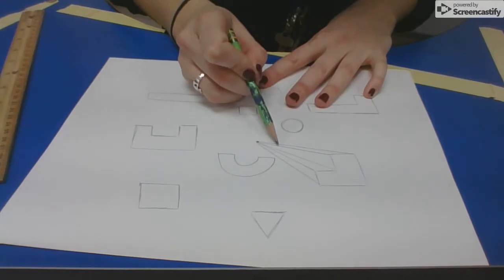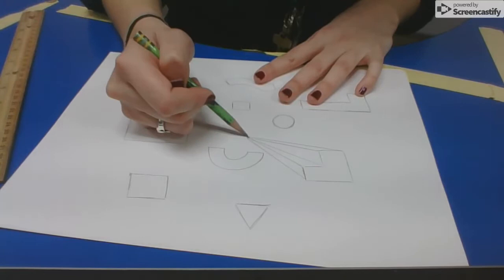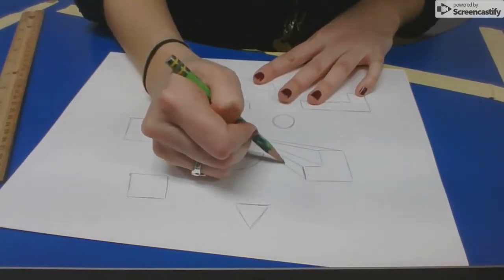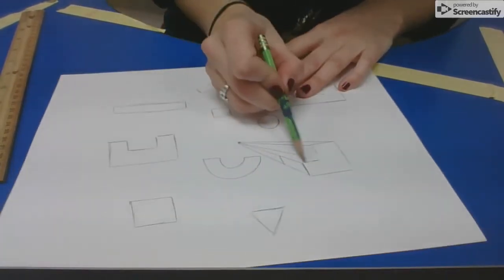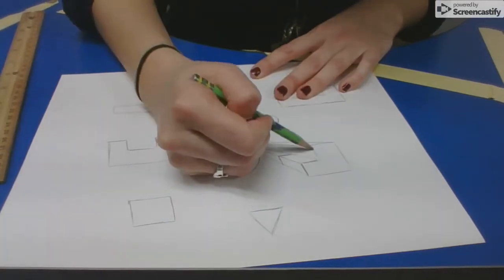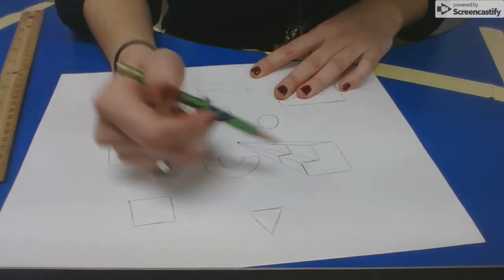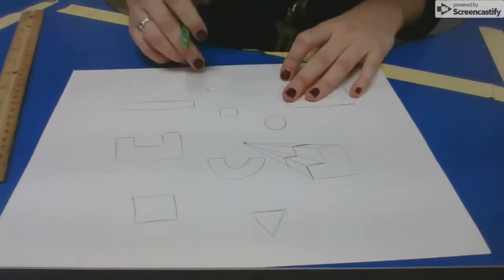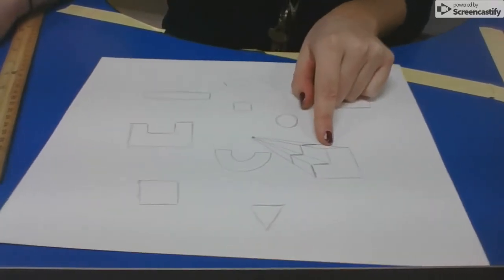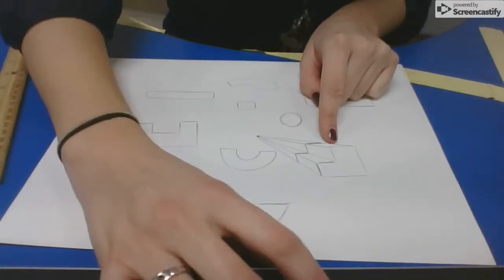So I have my building here, and again, if you are making it a building and not just going to the vanishing point, if this line goes straight up and down, when I cut it off, this line is going to go straight up and down. If this line goes straight across, this line goes straight across. If this line goes straight up and down, hopefully you guessed it, this line is going to go straight up and down, and so on and so forth. So that when you now erase this portion, you will have what looks like a form of a shape, and it's going to become your building.